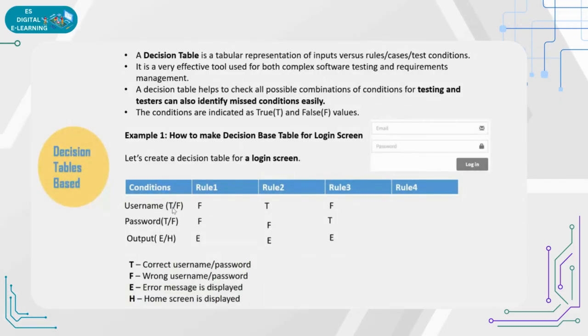Okay. Similarly, I am giving a true username and a true password. Am I able to enter? Yes, we are entering the home. So like this, we need to ensure that you can log in to your Gmail account only with a valid Gmail and password. This is called a decision table. We make a table and our inputs are verified in all conditions. Okay. So like this, we are doing the testing.